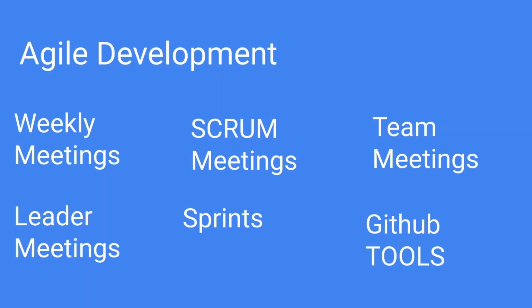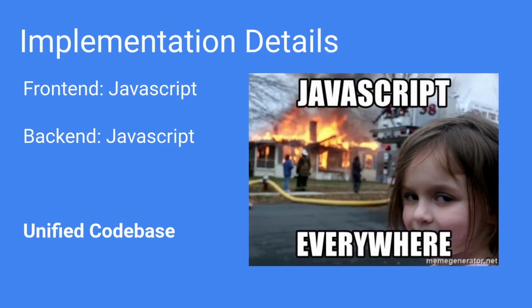Right. So part of what we talked about before, the division, we've decided to adopt an agile development where we have our weekly meetings on Fridays. We have scrum meetings, and we have individual team meetings with their managers. Then we have leader meetings, which consist mostly of leaders and the managers communicating with each other what needs to be done, not exactly how it's going to be done. Then we have our sprints, which is just: this week X thing needs to happen, so X thing will happen. What do you need for that thing to happen? And obviously the GitHub tools, which we have to use in order to get our points, which basically boils down to knowing how to use issues, knowing how to use projects, etc., etc.